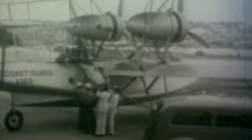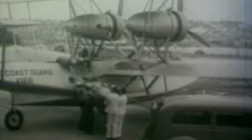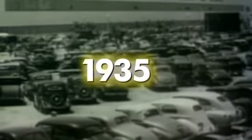Coast Guard flying boats stationed in San Diego see many mercy dashes between the wars. This area of Southwest California, with its warm, stable air and nearby flat desert, also attracts early flying pioneers eager to develop their technology. In 1935, aviation pioneer Reuben Fleet, who controls Consolidated Aircraft, moves the company's factory from the cold of Buffalo, New York, to the warmth of San Diego.